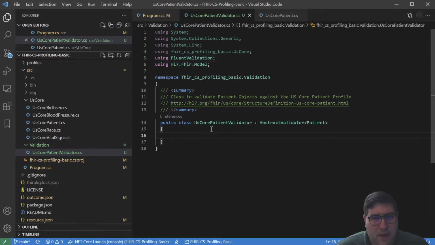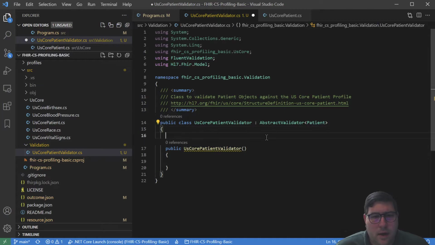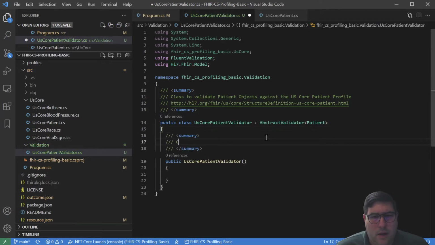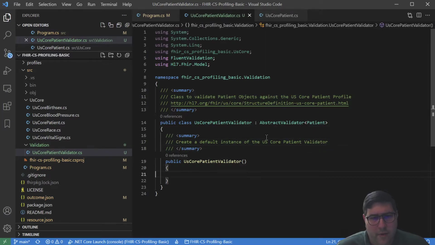Oh, because I'm not in a function. That helps. We need to make a constructor. There we go. Make a default instance of the US Core Patient Validator. Perfect. Now in here we can do rule 4.